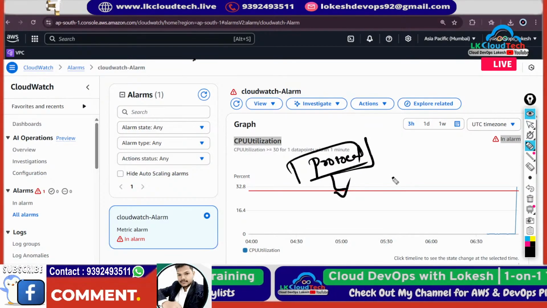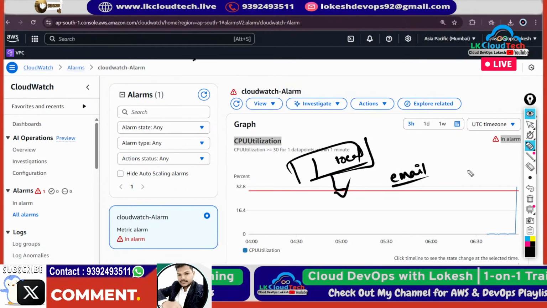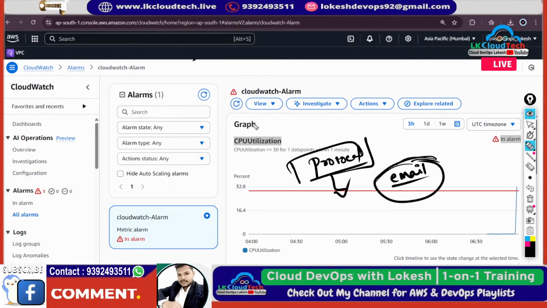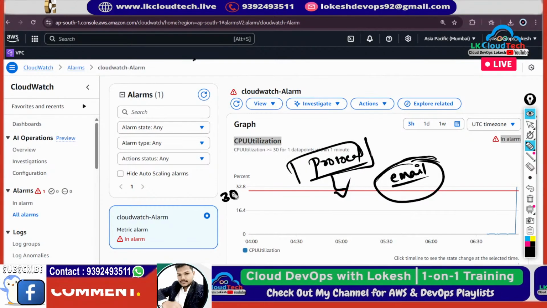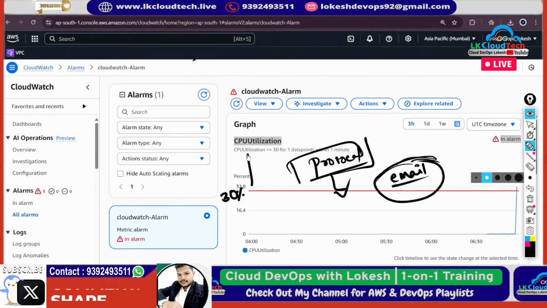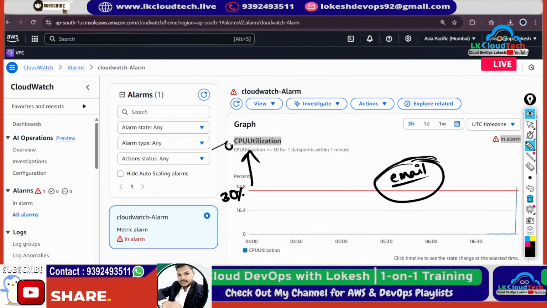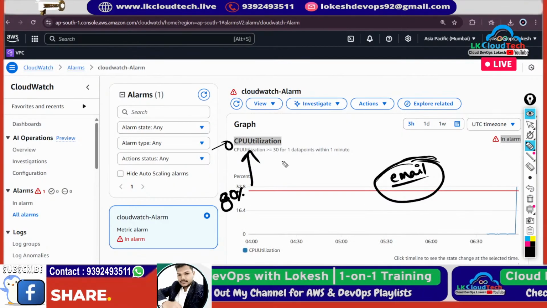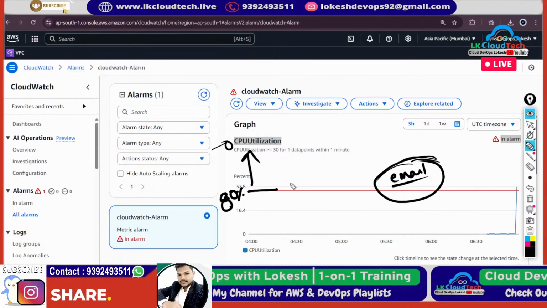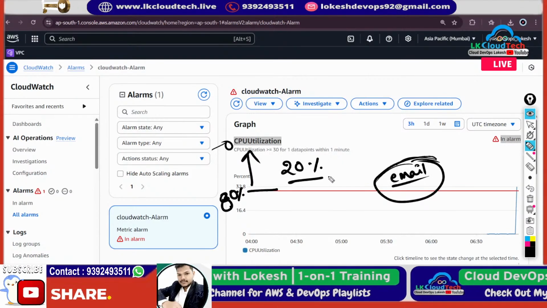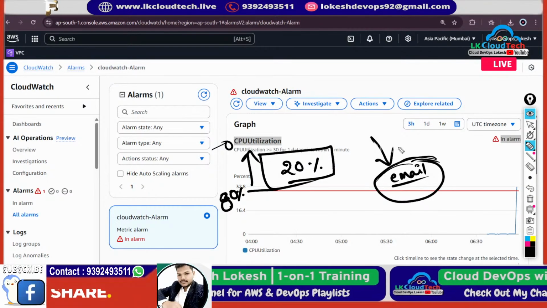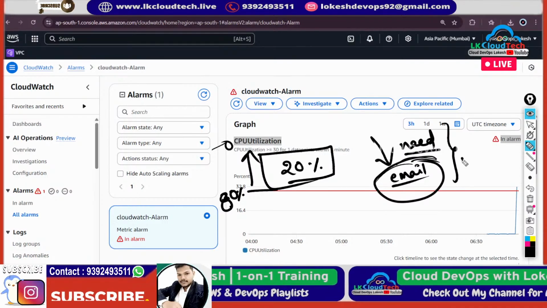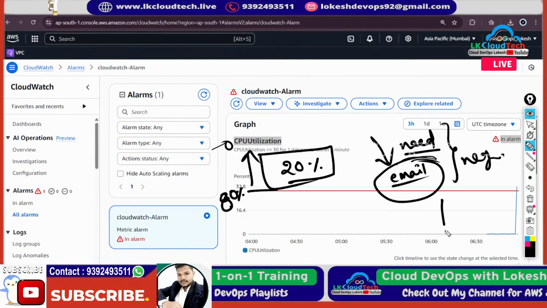You will get an email, right? Your phone is in your hand, you will get the email. Even if you did not respond, in our case 30% doesn't matter, we still have a lot more, 70% left. But for example, if it has reached 80%, there is still 20% left. In the meanwhile, you need to respond. If you still neglect it, your site will go down.